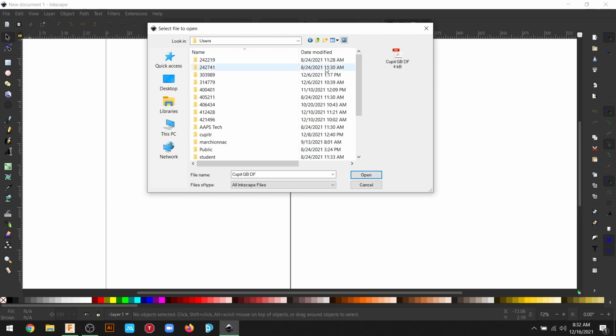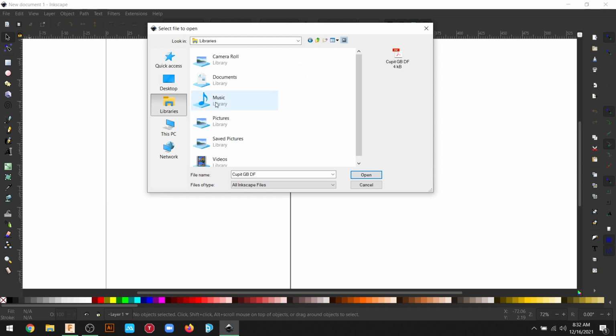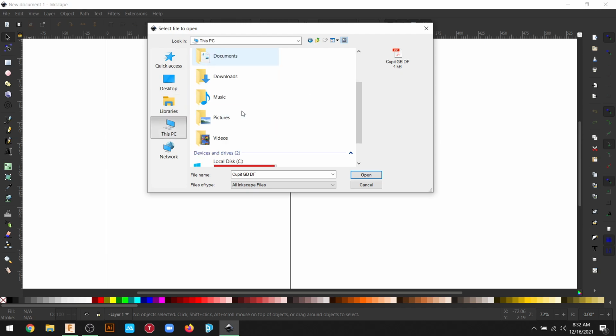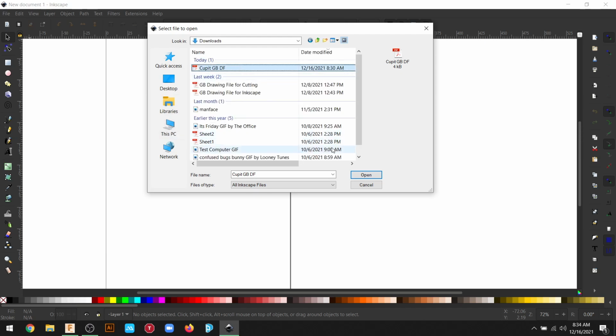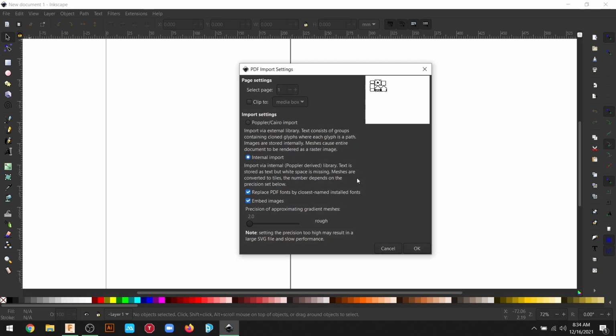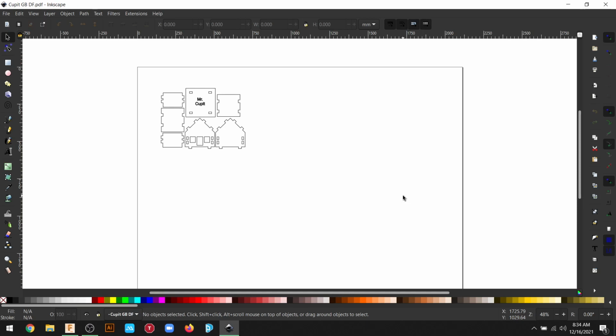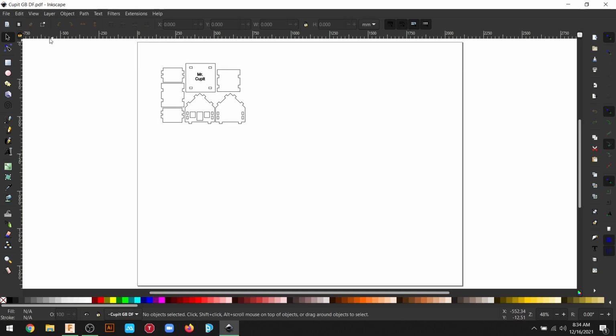So it's really important that you go through that process and try and find your stuff. That's been a big hiccup for a lot of students. So if I go back, open that file up, leave this all alone, press OK, you're going to see this come in, right? And the next thing you need to do is now mess with the units. So I like to come up here to the very top, and you'll see it's in millimeters. Sometimes it's in pixels. Sometimes it's in, whatever, centimeters. It needs to be in inches, okay?